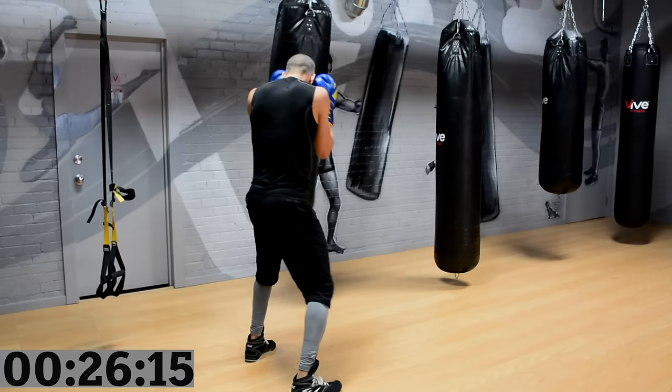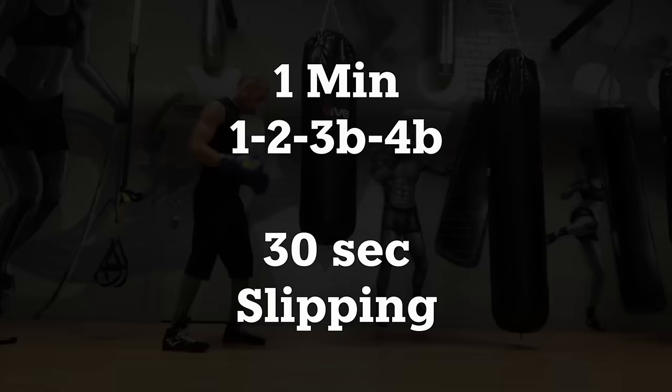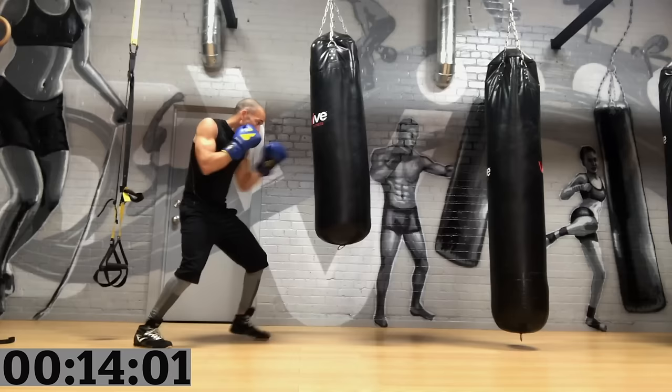Again, it's always nice to have a little extra movement. Here we go, round number two. Let's keep on keeping on, crew. We have a 1-2-3-4 body, so it's 2 up top, 2 down low for your first piece. 1-2-3-4, 1-2-3-4. Now I want speed here. Dig into the rib cage. 1-2-3-4, 1-2-3-4.